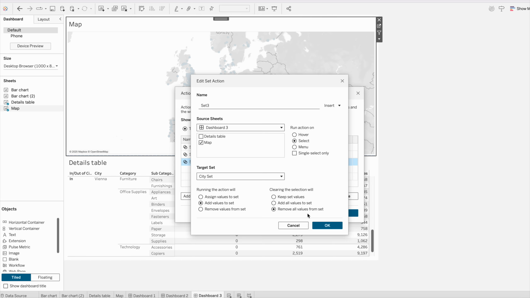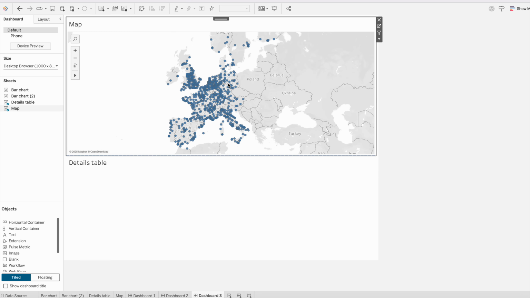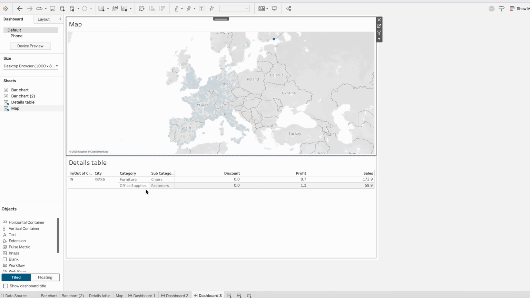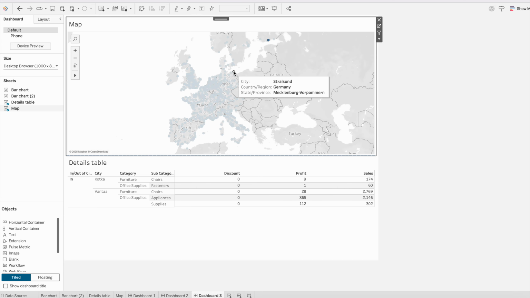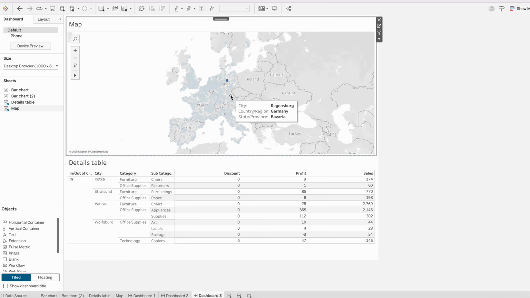Okay, so let's see what this does when I choose remove all values. Click on this. You can see that once I come out of the filtering, it removes all values. But once I click a spot, it has it. When I click another spot, it has it. Click another spot, which is a city, it has it.